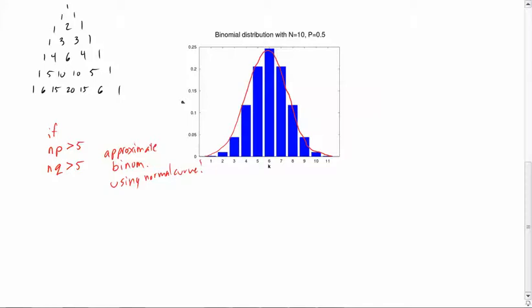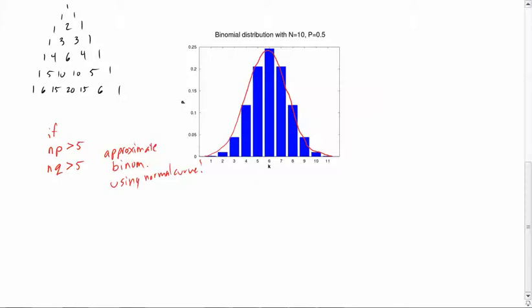Now, that's pretty snazzy. I don't know if you recognize how cool that is. I'll show you an example in a minute, but one thing you need to recognize is that on your calculator, the only one that can go backwards is the normal curve. Everything else, you have to have the numbers that you need and then put them in, and then you'll be able to work it out. The only one where you can put in an area and then get the number out is the normal curve. Now, we do have to make a couple of small adjustments.